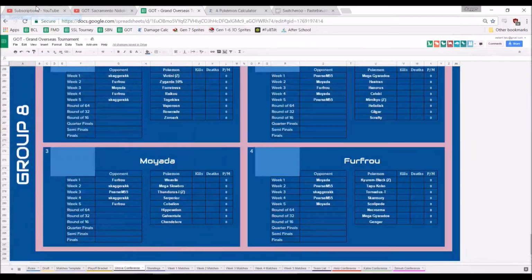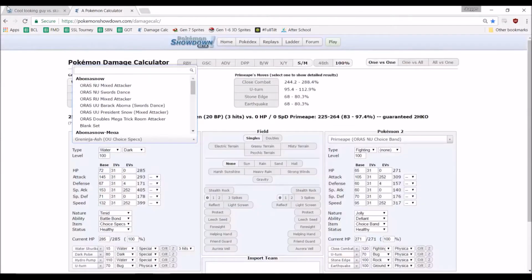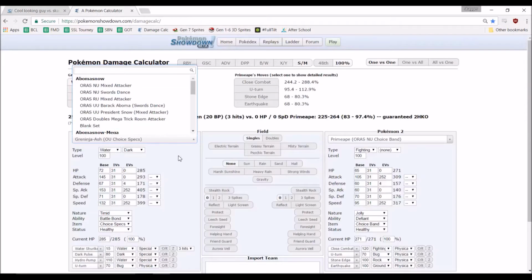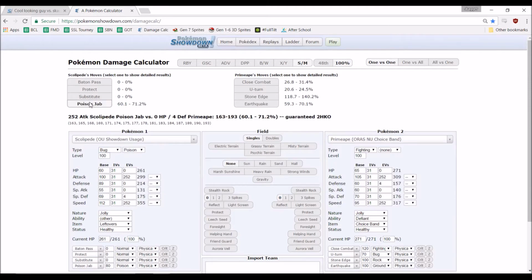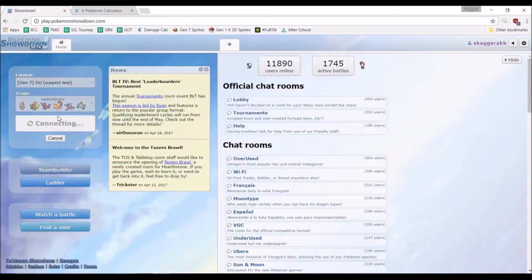I believe in a Z Aquatail. Whoops. I believe a Z Aquatail should knock this thing out. The Alakazam, or the Primeape. So, Scolipede versus Primeape, Poison Jab. Alright, well he just forfeits anyway, so that's going to be game 1. And let's jump into game 2.